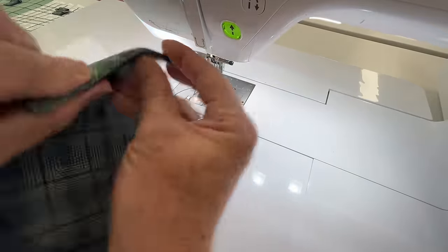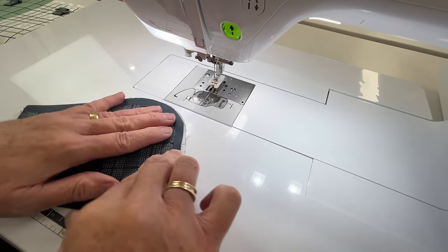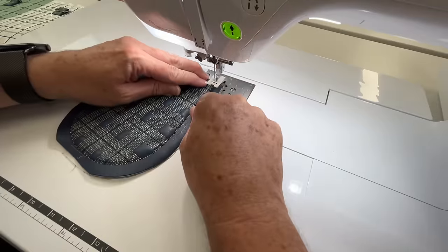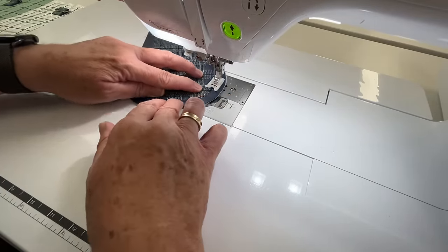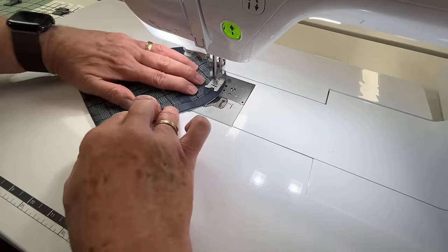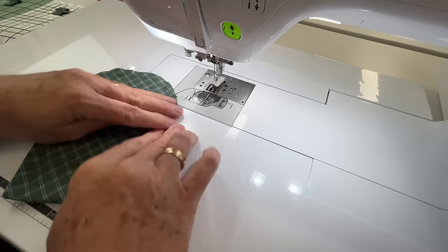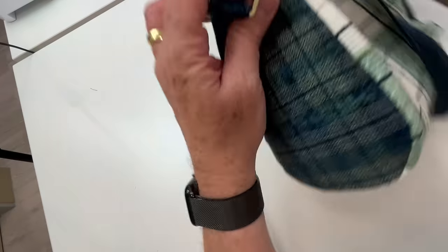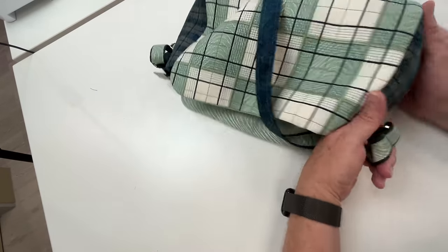Now we just roll that with our fingers and that will sit there quite nicely. I just want to edge stitch the lining around the edge of this panel, just with a little baste at the bottom, because this panel is then finished. When it's attached to the bag, the lining will be in position — it won't change its position as it is now. Then we'll be sandwiching this panel in between our lining and our bag front and back, taco style. So you can see that the tab would come out from the middle of that panel should you want to make a shoulder strap.